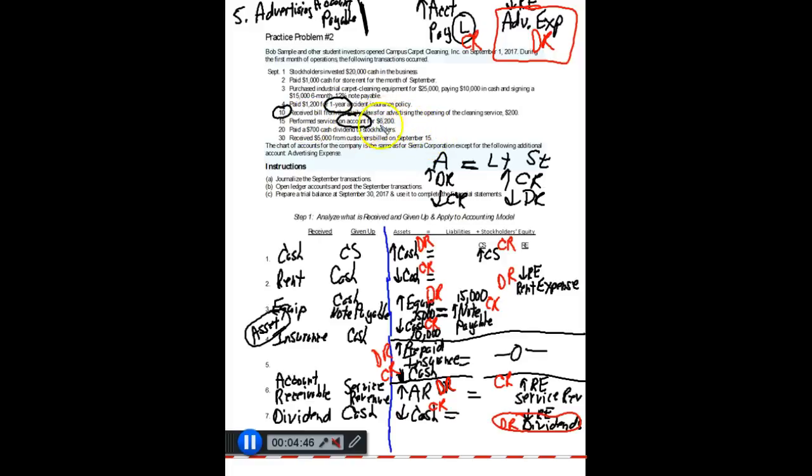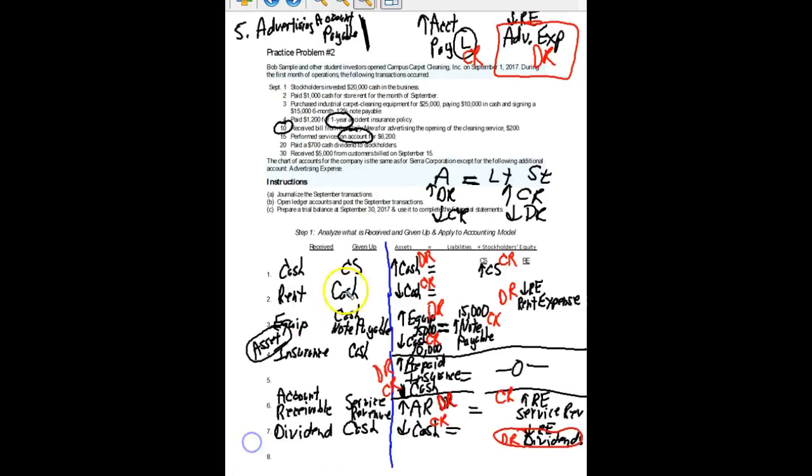So back here on September 15, remember that's when we received this accounts receivable. So what do we receive? Well, we're going to collect cash from that customer. And what do we give up? Well, we already provided services, right? This is a carpet cleaning company, so we've already cleaned this customer's carpet. So we're not giving that up again because we already provided those services back here in this transaction. Instead, where the account receivable went up, we're giving up some of that account receivable. I'm just going to abbreviate it there, but it is an account receivable.